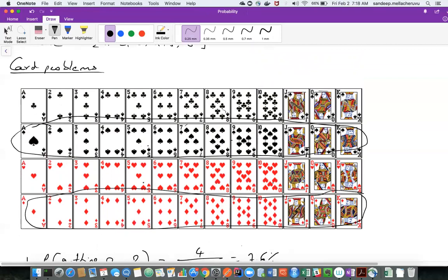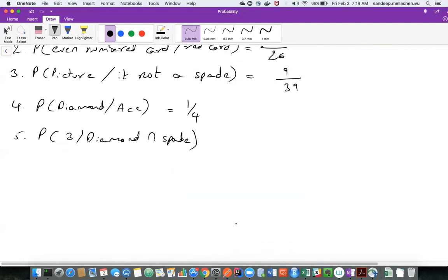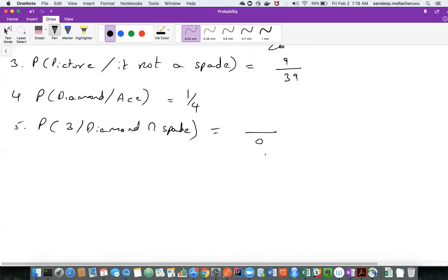Now diamond and spade, how much is the sample space? 0. Yes. Now I said in the denominator, you should use the sample space, so 0. How many 3's are there within that? Again 0. Should I say 0 by 0, which is infinity? No, I should not say that. Probability is never infinity. When the sample space is 0 itself, call the probability 0.